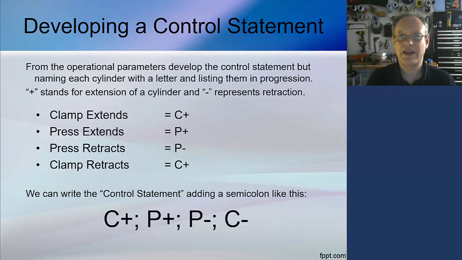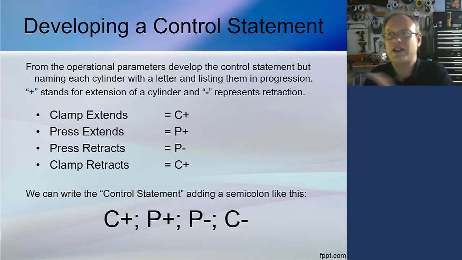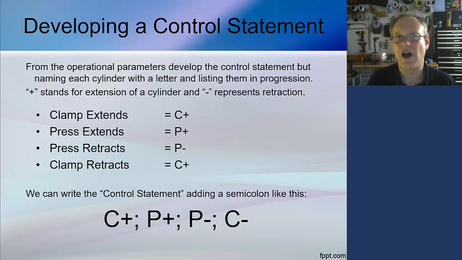We have to do that because when it gets really complicated, you may have 5 or 6 or 7 actuators, and you call each actuator a different name because you're naming the actuator for what it does. So you probably want to use an uppercase letter to establish the name that's associated with what it's actually doing. I think that makes sense.